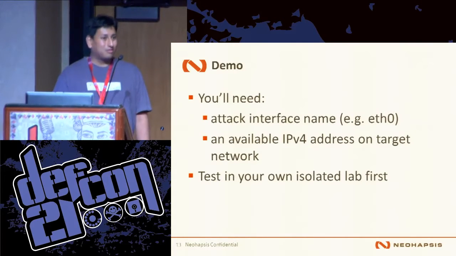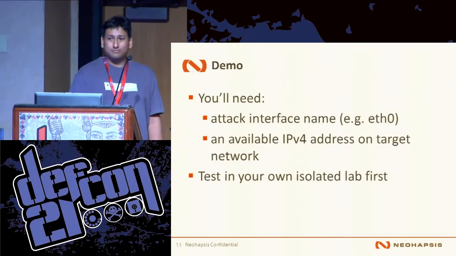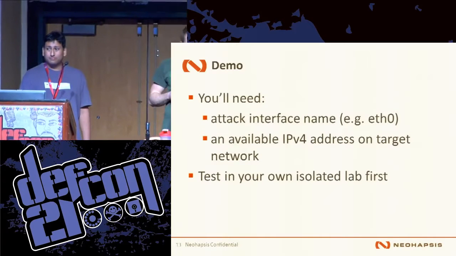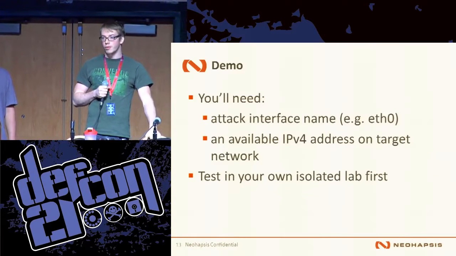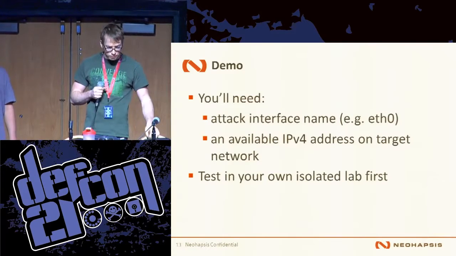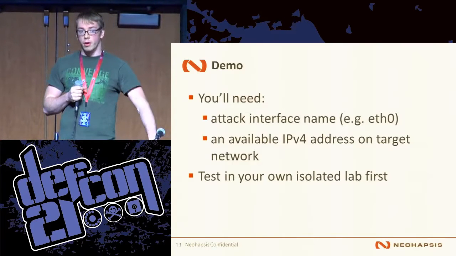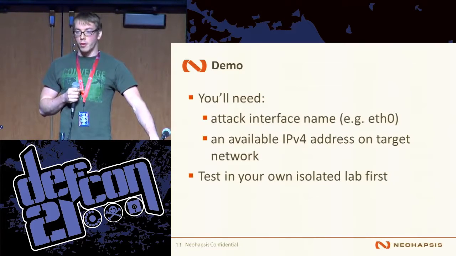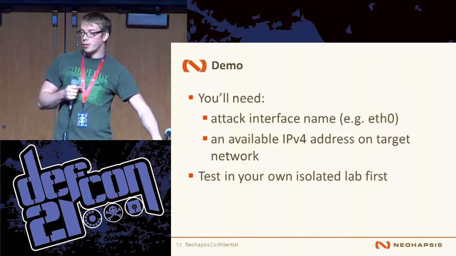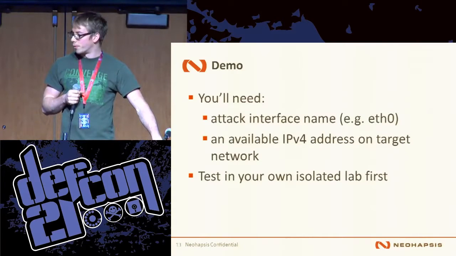Right. And you're going to want to test in your own isolated lab first. It is a relatively aggressive attack. You're basically going to route everything through your host. So if you imagine doing this on a relatively flat network, where maybe you have 100, 200, or n number of hosts, you're going to be routing a lot of traffic through your host. So you need to be careful. We suggest just testing that on a couple hosts first.